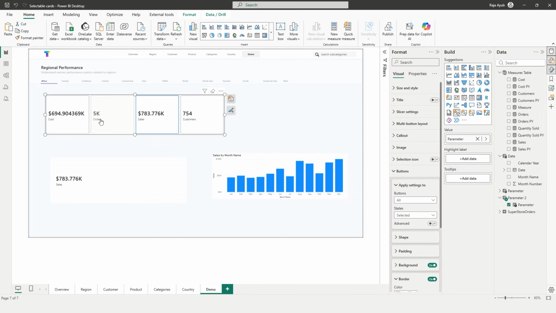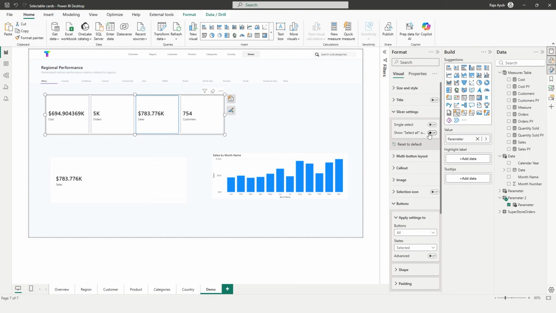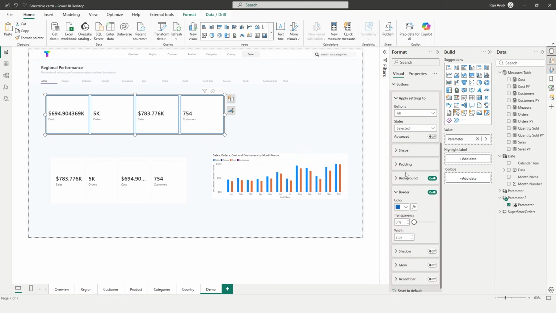Now to select multiple, if we go to our slicer settings and turn off single select, we can then choose multiple items at the same time. Now in terms of design, this is currently going grey when we hover over the item. We could change that to be slightly more aligned with our various borders.